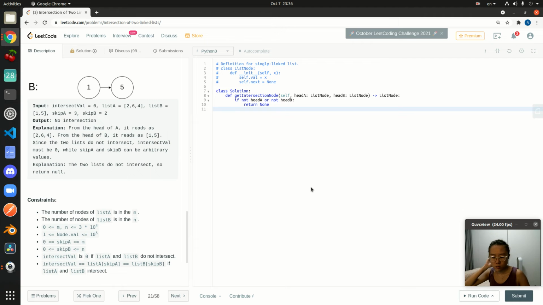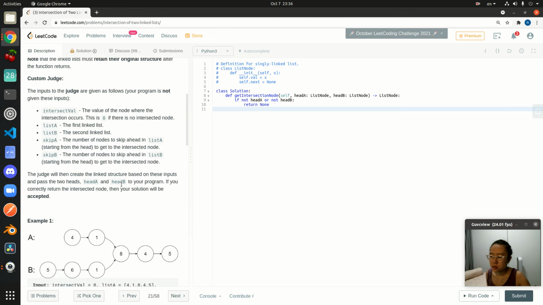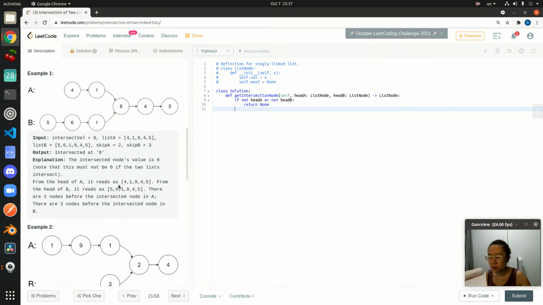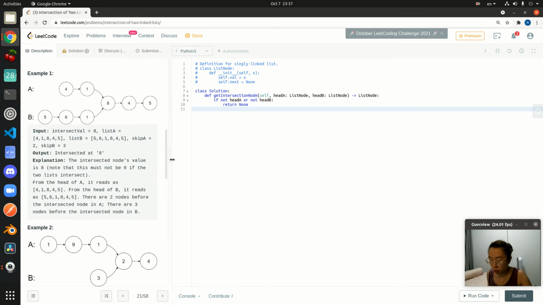Okay, so once that's out of the way, we can start drawing for some cases where, let's say, the lists are of different lengths. So let's get into the drawing mode, and let's just use example 1 for our illustrations.